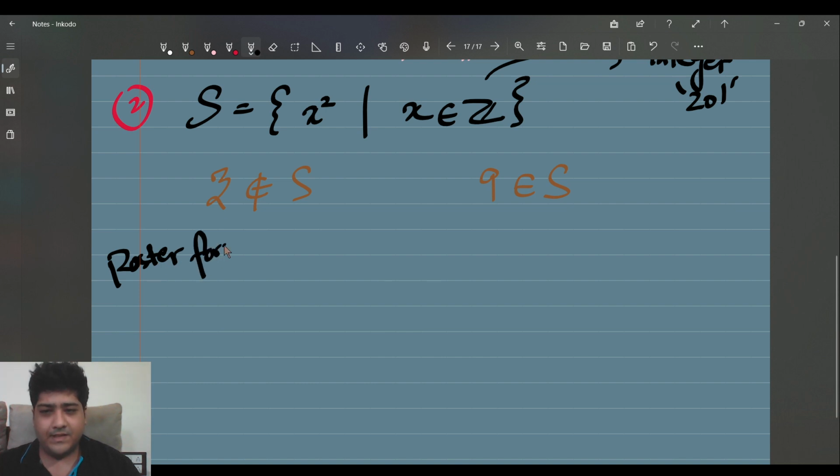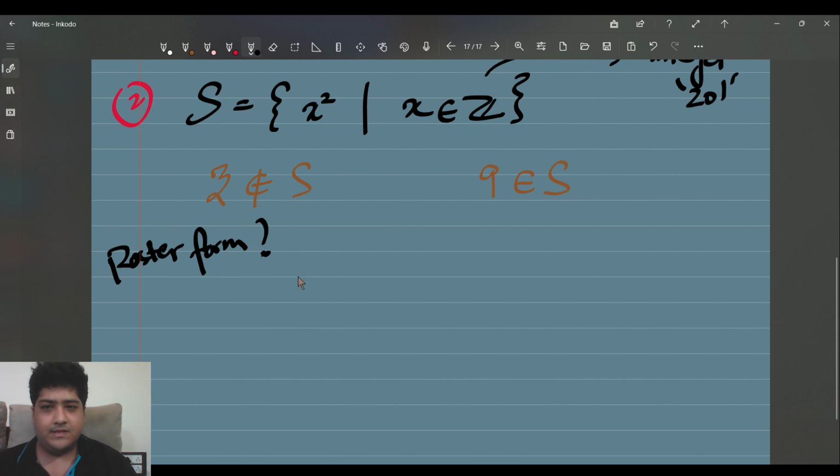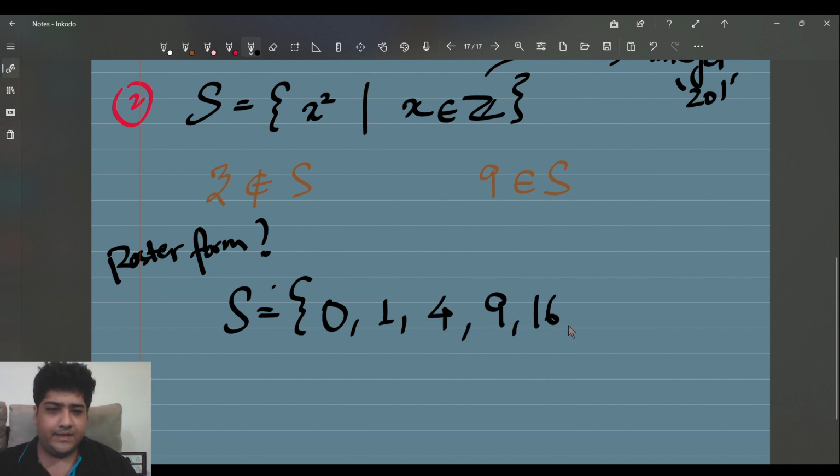What I am asking essentially is, how do I state the elements? What are the elements in the set? Just list all the elements. So maybe I'll write the first element as 0, because 0 squared is 0. So then 1 squared is 1, 2 squared is 4, so 4 will be in my set, 3 squared is 9, and then I'll have 16, 25.